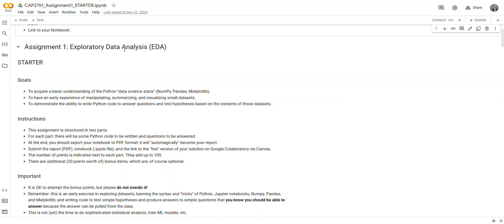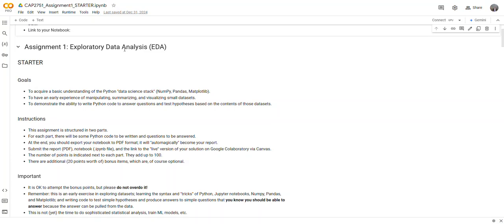And EDA, at least at this level, the first 2 assignments are dealing with EDA. The first one, we're not jumping deep in the pool. We're going to start off in the shallow end, let's say. We're getting familiar with the interfaces, the code, and the expectations of the course.